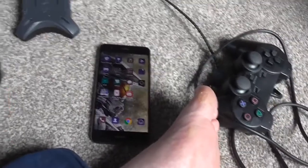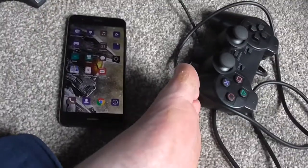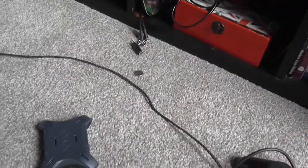I am going to do some Rocket League gameplay and I will be able to face cam, so you guys can actually see that I'm using a PS2 controller on Rocket League.